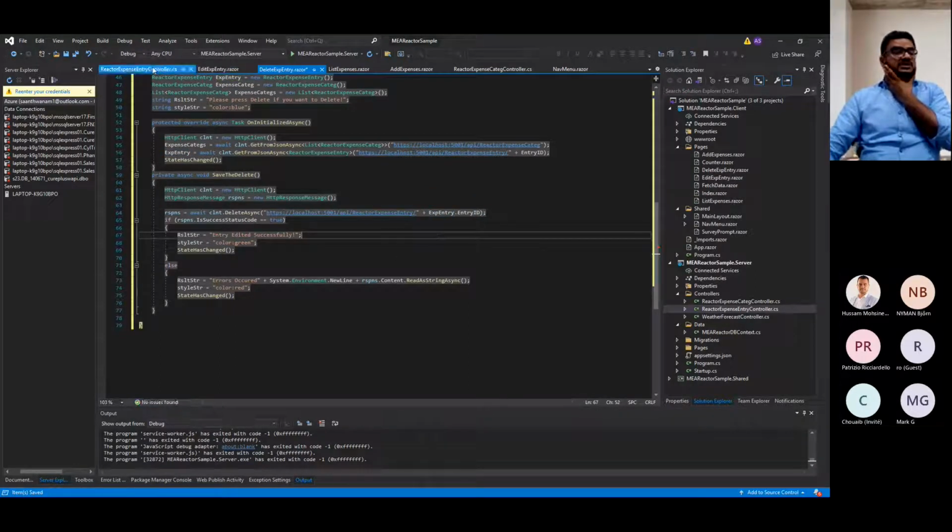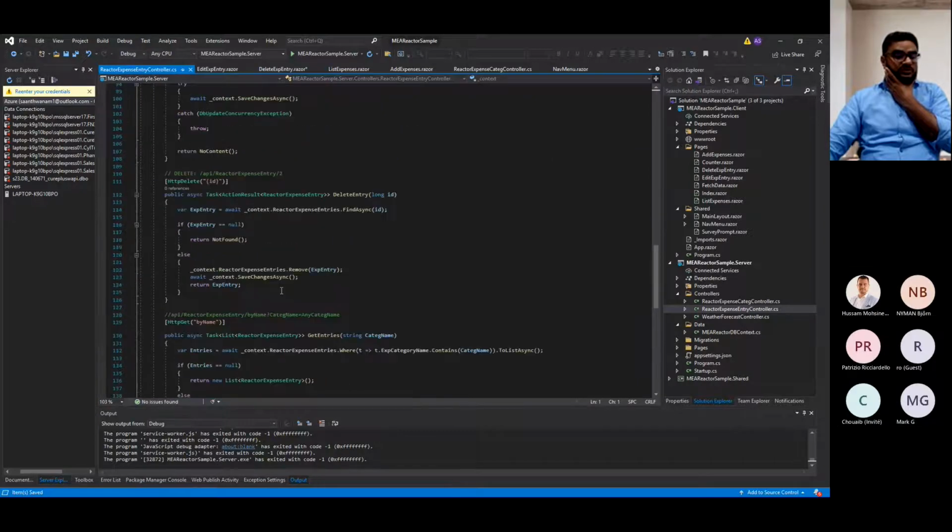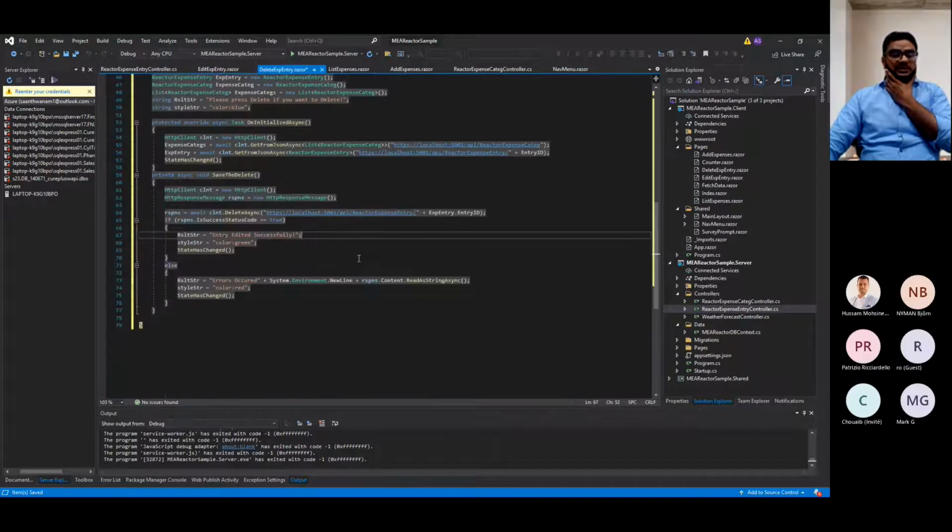This is how the delete is structured. See, if you go and see, you have to provide the ID. It takes the ID and loads the object, and it is removing it. If it finds it, it removes that entry and saves the changes. Otherwise, it returns a not found. So in the delete, we have to put the delete async, and we provide the ID also here.